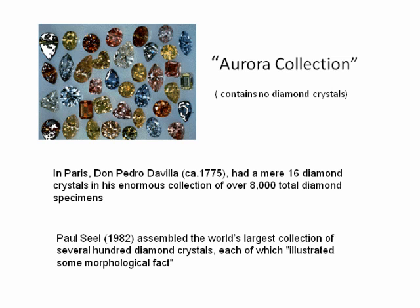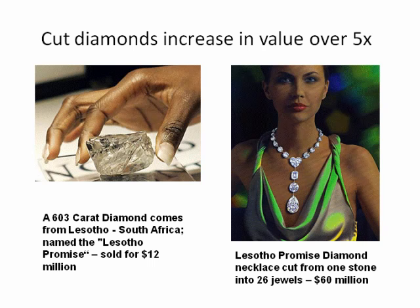The person who's assembled the largest diamond crystals all by themselves is Paul Thiel, and in 1982, he had the largest, and he had several diamond crystals when there are millions of diamonds out there. Well, diamond crystals aren't worth much, but we need them. We need to know a little about them to know how to cut the real crystals. So let's go and start cutting some diamonds.